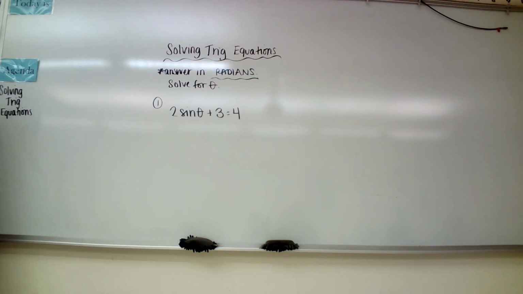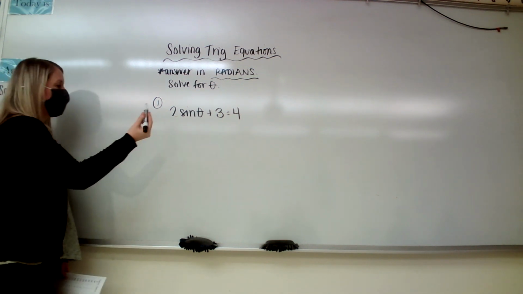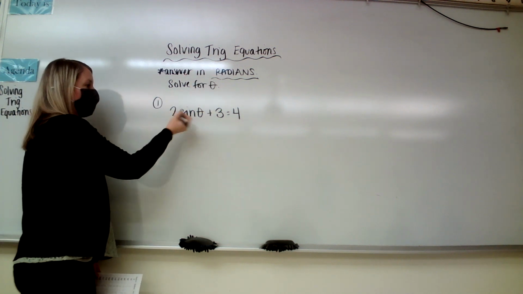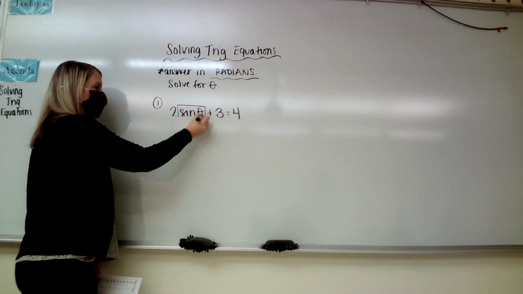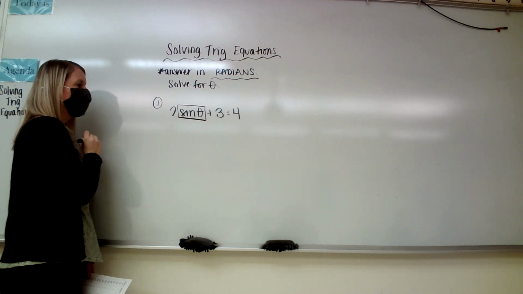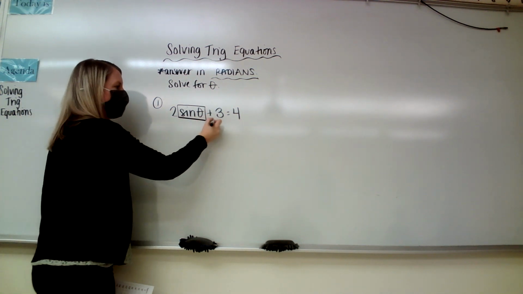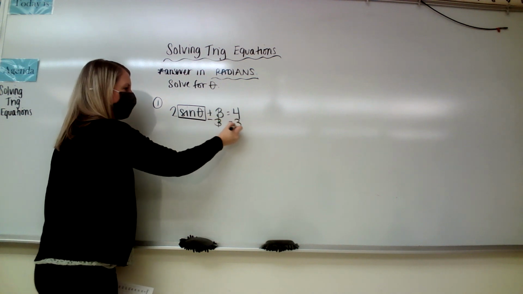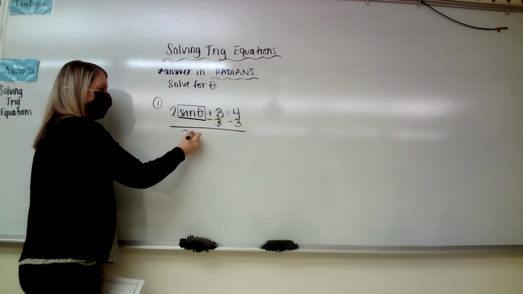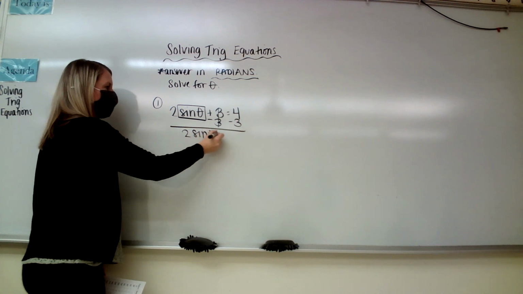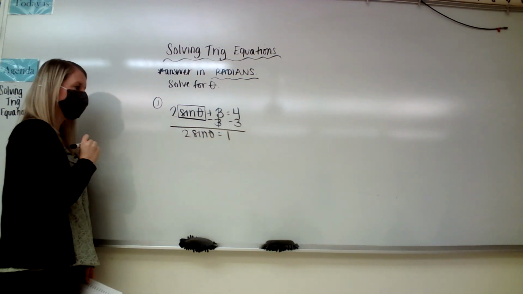So we can have numbers wherever. Our main goal, it's the same thing. Even though I said radians, we don't change our steps. So our main goal is to find sine theta, so then we can look it up in the chart. So I need to just rearrange some numbers. I always subtract first, or add or subtract first. 1, right? 4 minus 3.